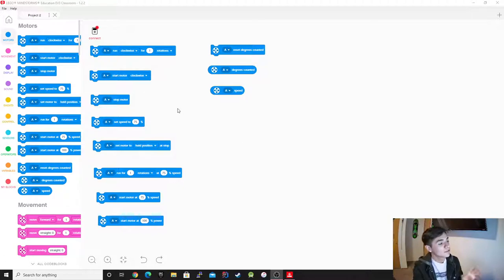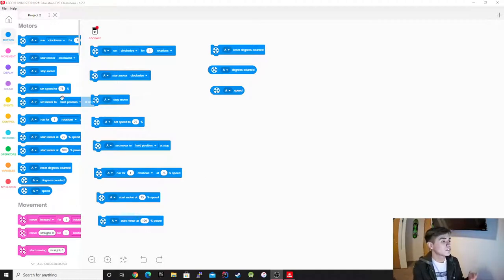First, when I refer to functions, I refer to the individual blocks. When I refer to classes, I refer to movements, displays, sound, events, and sensors, all of those. That's the difference between a class and a function, because I might be using those vocabularies, and if you get confused, that's what I mean.